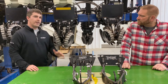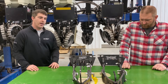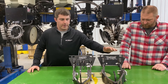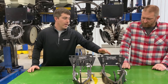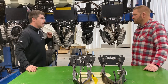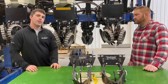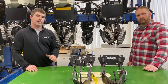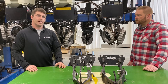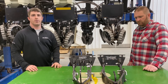Thanks Pat. Here behind us is our Kinsey split row planter that we use here at Colfax, and these are the row cleaner brackets that we had on it. They're a Yetter row cleaner bracket with sharp tooth row cleaners and they do a good job of moving residue out of the way. But what we found last year is that as we planted, the front row units would move the trash out of the way and then the back row units would actually push trash back over the front row units.